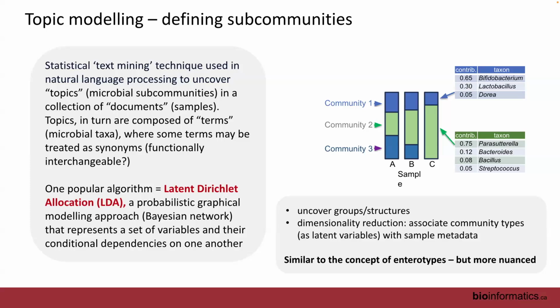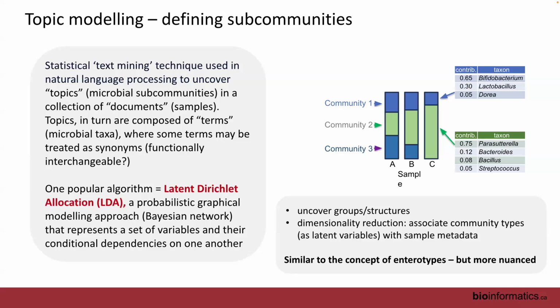So you can think of each of these topics as a kind of sub-community with contributions from different taxa. And the nice thing about these topics is that different taxa can belong to more than one topic. So you're not just defining things into specific cliques. There's actually overlap between these cliques as well.